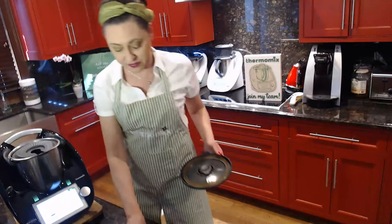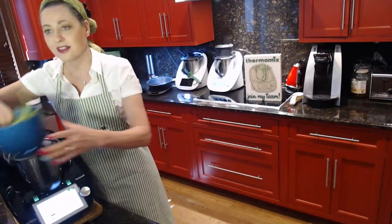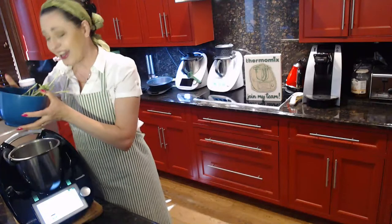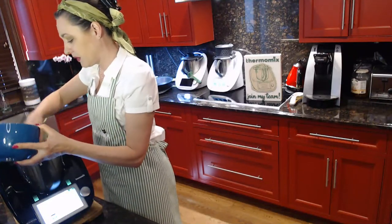So, let's see what our sorrel looks like. Okay, look at this. Freshly from the garden. Simmering basket, okay? 70 grams of sorrel.